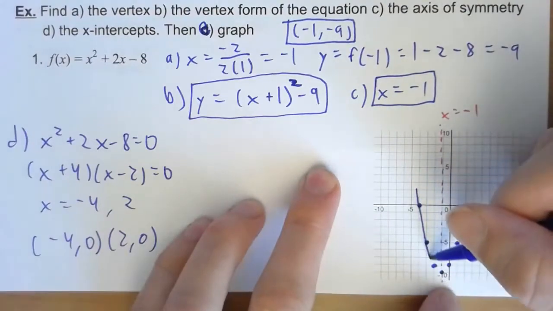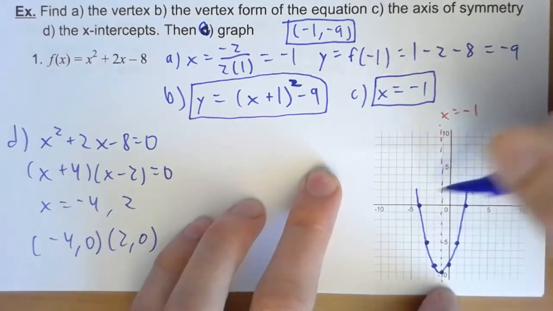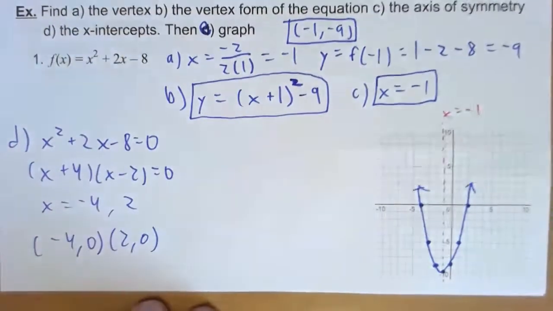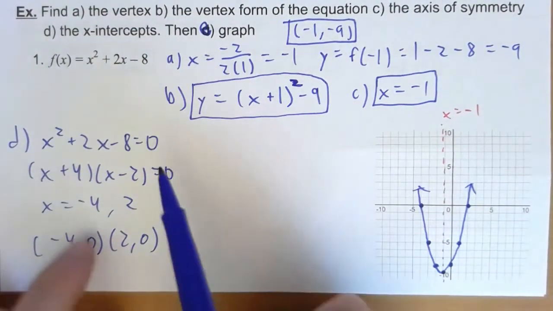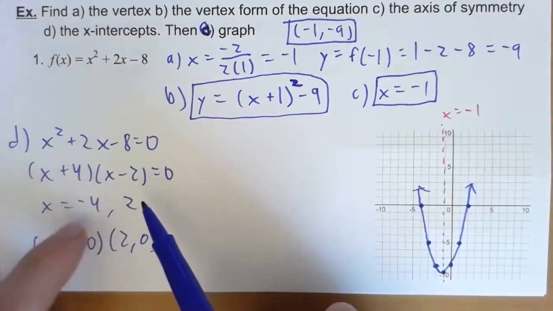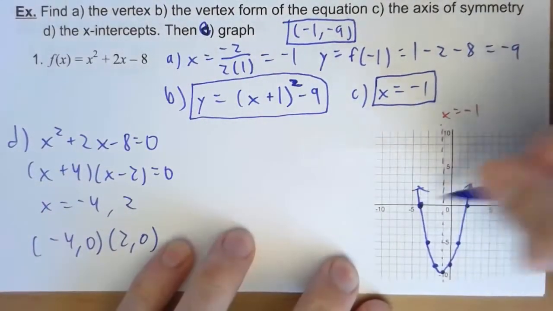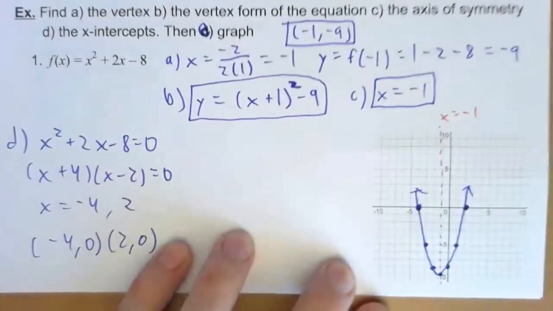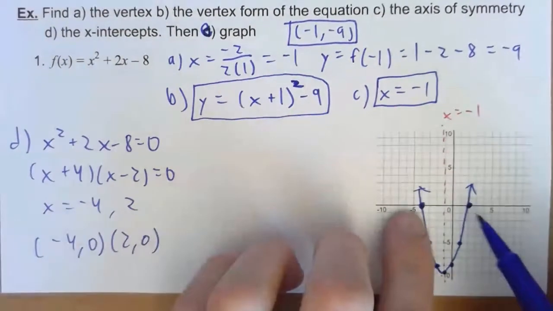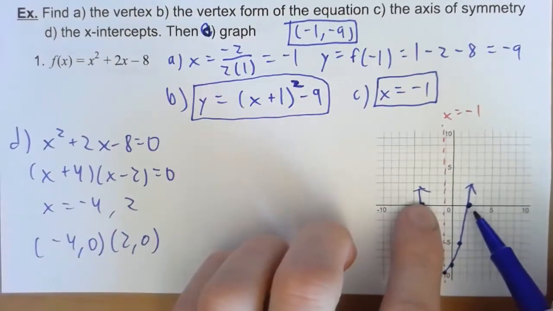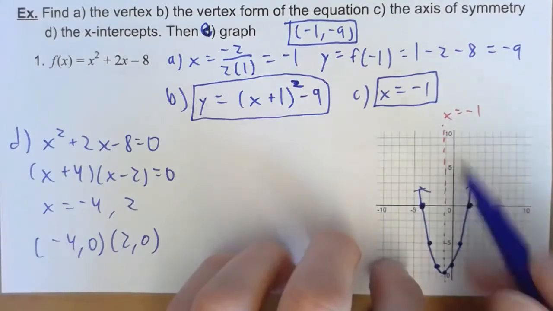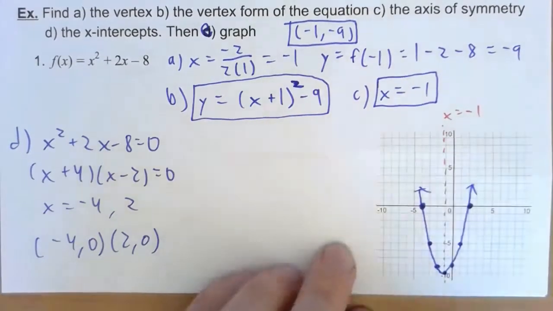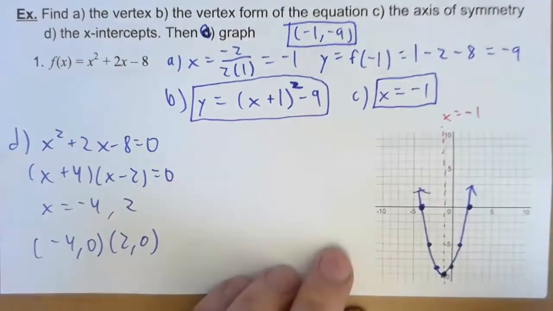Okay. And we do get a parabola opening upwards, which is what we should have expected. We had a positive a right there. Notice another way you could have figured out your vertex. If you wanted, you could have found the x-intercepts first, and then we know the vertex is in the middle. You could have said, well, what number is in the middle of -4 and 2? You could count backwards and figure out x equals -1 is right in the middle. So that's where the vertex would be.